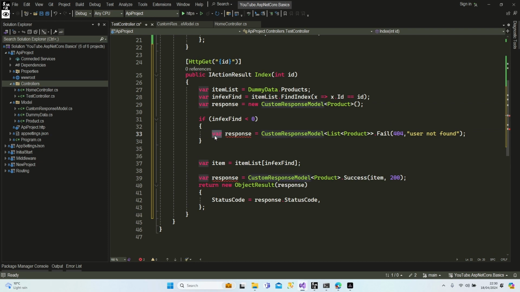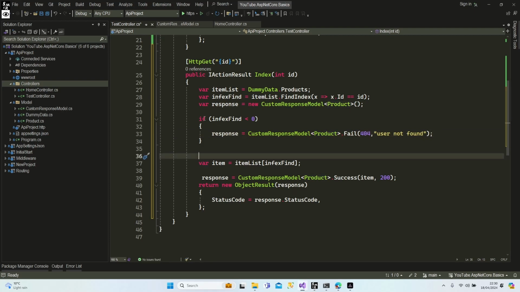And let's delete it. Perfect. If there is an error here, basically, if we couldn't find the user, we're going to return an error message. If we're able to find it, we're going to return success with the related user.